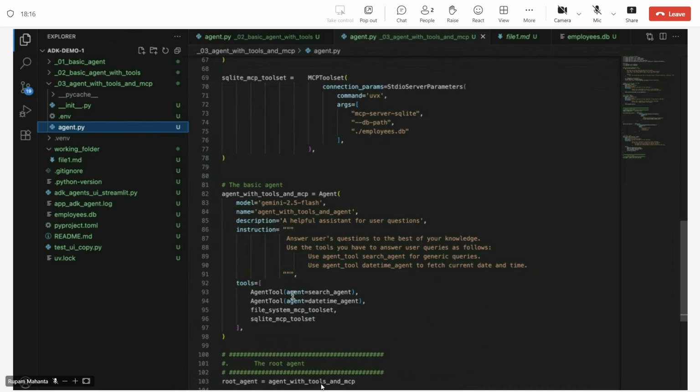Root agent is agent with tools and MCP, which is this server. I'm using again Gemini 2.5 flash, and then adding this. These two you already saw: we had the agent tool for search agent and the datetime agent, and now we also have two more tools. These are the MCP tools. One is for the file system, one is for the SQLite. So let's run it and see.